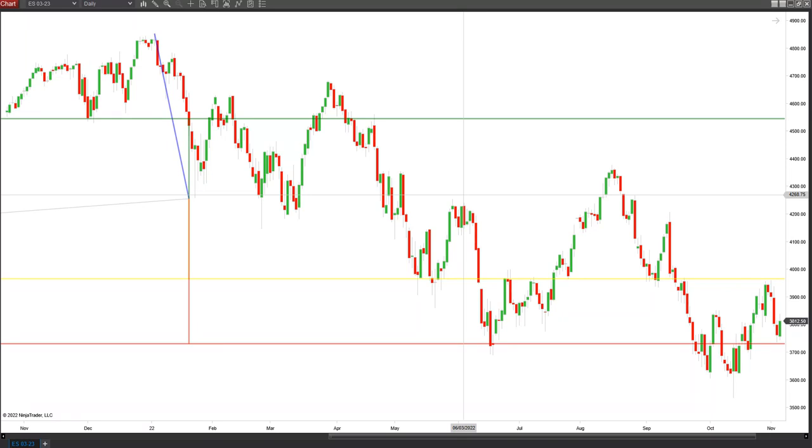If one of these levels is breached, when it comes back and tests that level, it will kick it down. A good example of that, even though the yellow line has already been tested and kicked the market back here, if we were to trade through, say this was the first touch of the yellow line, if it breaks through, when it comes back, it will hold on the retest of that line. So you are going to get a trade off these levels either the first time or on the retest.